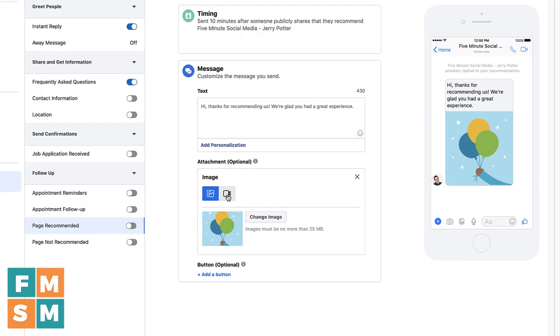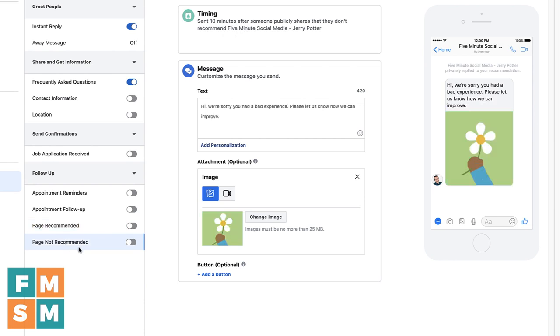It means a lot. By setting this up, it's a great way, if you're getting a lot of recommendations, to acknowledge them. I don't have this on because I like to personally acknowledge every recommendation that I get. You'll also notice that the timing is 10 minutes after somebody shares. So it's not instant, so the idea is that it doesn't feel automated.